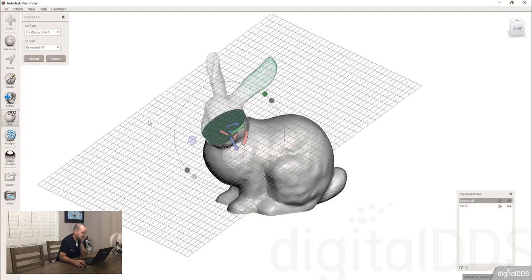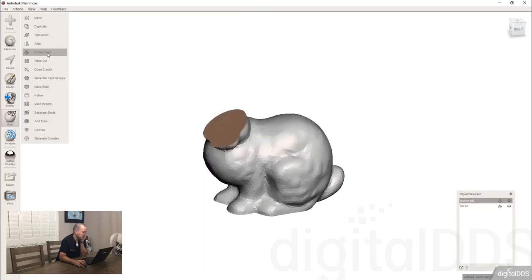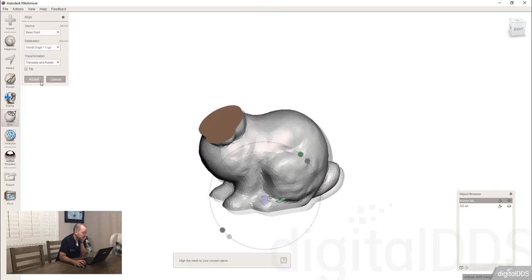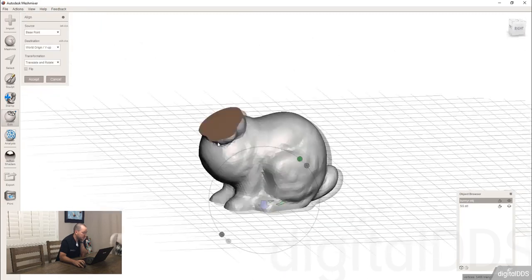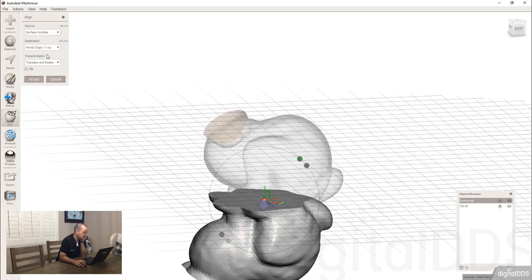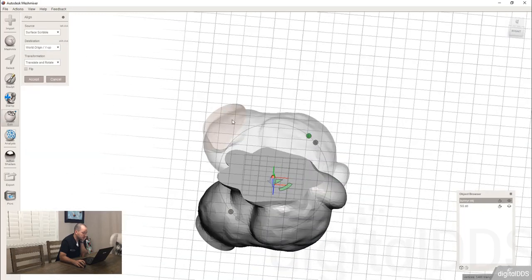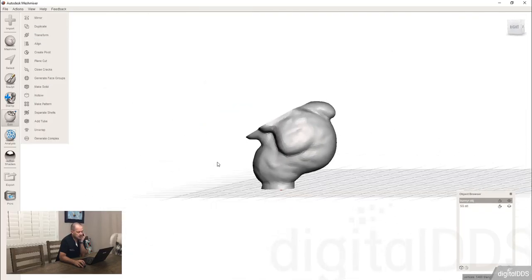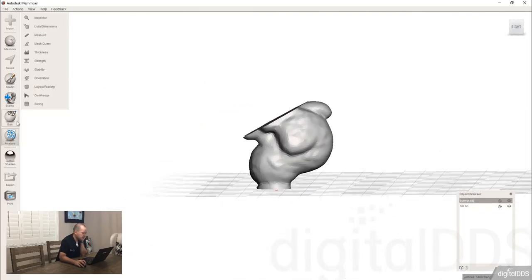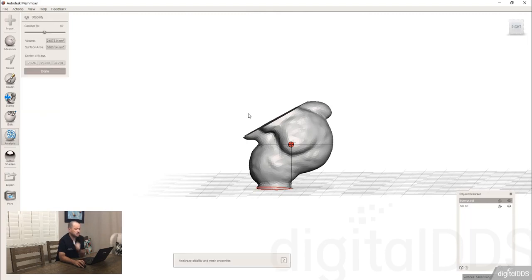and we accept, and then we go into the align, and I'm going to just turn on my grid. We are going to create a surface scribble, and we're going to scribble it right there. Accept. So now let's say we have a model like this, and we go into that same stability tool.